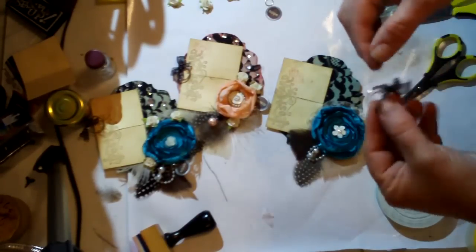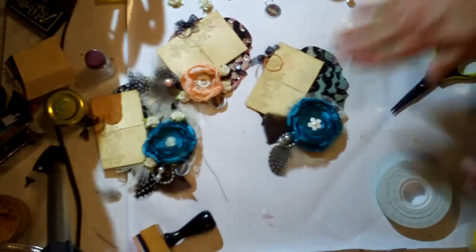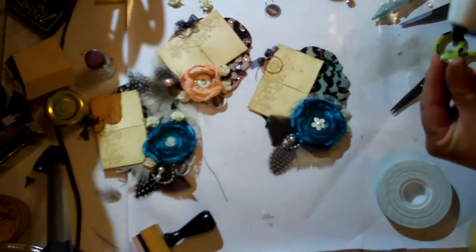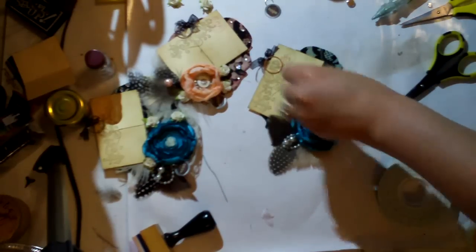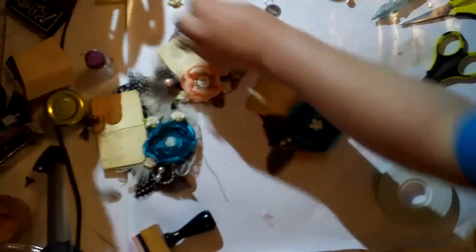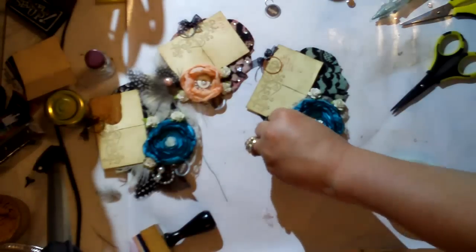For time's sake, I went ahead and tied this itty-bitty bow on my postcard. It's coming together! Now I have these itty-bitty Primo roses that kind of remind me a little bit of baby's breath. I'm going to leave them white instead of coloring them in — hot glue — and I'm going to put one here, and one over here. I always try to do things in sets of three, and I think my third one I'm going to put up at the top, right up there somewhere.